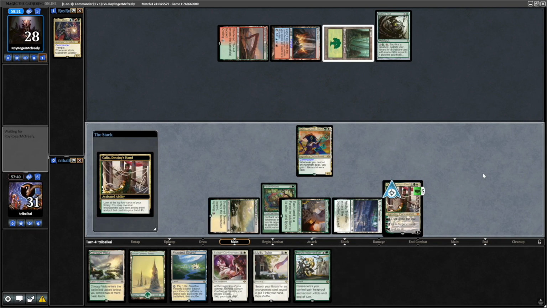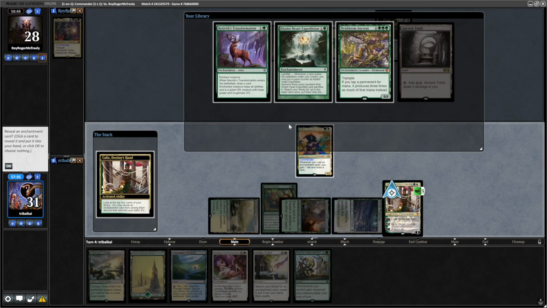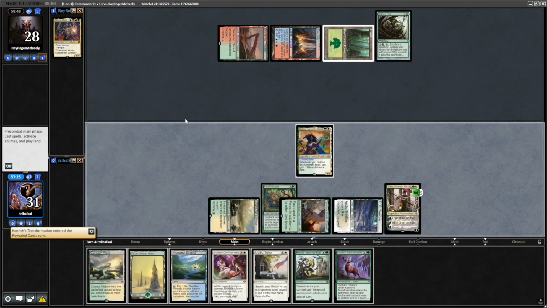And then we will plus on that, and hopefully get into an enchantment off the top. Well, there's Kenrith's Transformation, Carly Heart Expedition, and Nyxbloom Ancient is nice. A few turns away from Nyxbloom Ancient, though. I think we'll go for the Kenrith's Transformation there, and we'll try and keep their commander out of play as best we can.